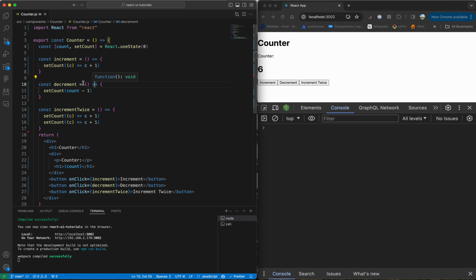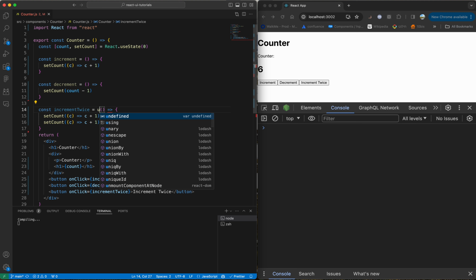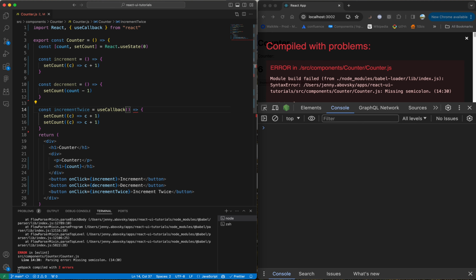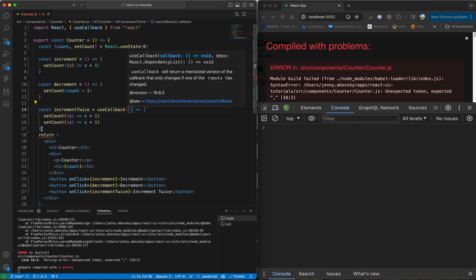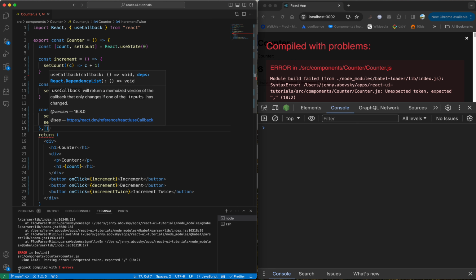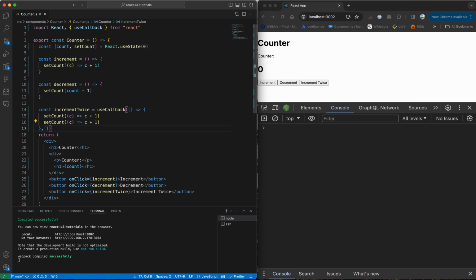We need to update this function anyway because we don't use callbacks, so they will be created on every re-render. But if I would use, for example, the useCallback function here, then in this case I will have no dependencies. Okay, I have no dependencies because set count is not changing.